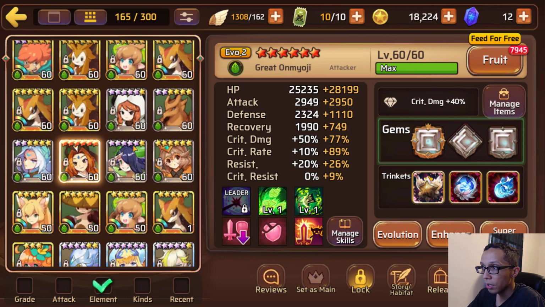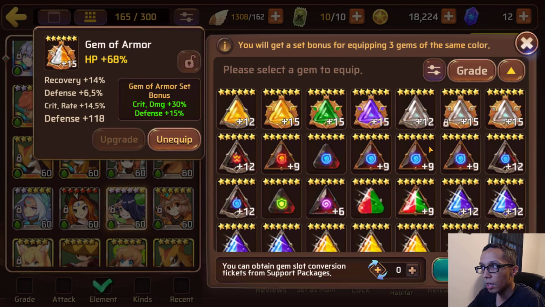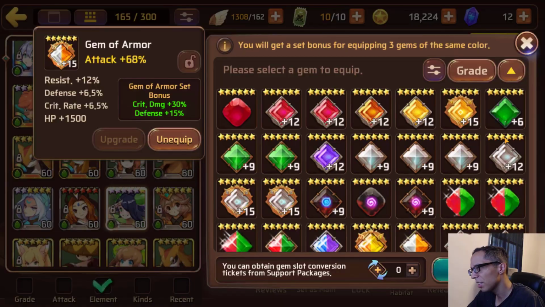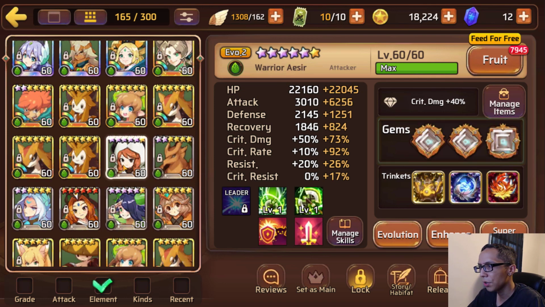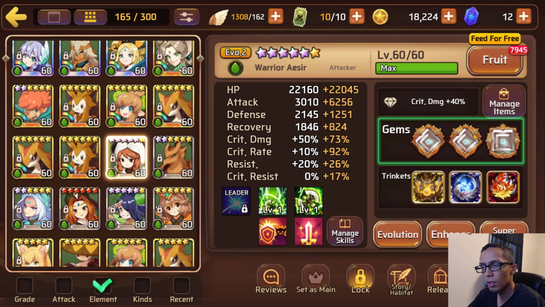There's also Winning Kiddu. What is that? 93% crit rate, 48% resist. Gem of Armor, HP gem, crit rate, attack. Once again, I'm not over here trying to drill it in your head, but I'm just curious to see if that is viable or not. There's also a Wood Acer. She's on a ruin set. She has an attack gem, another attack gem, and then crit rate gem. Okay.